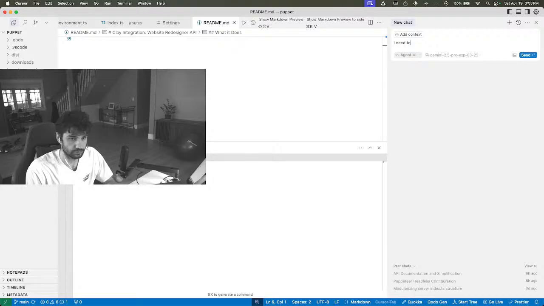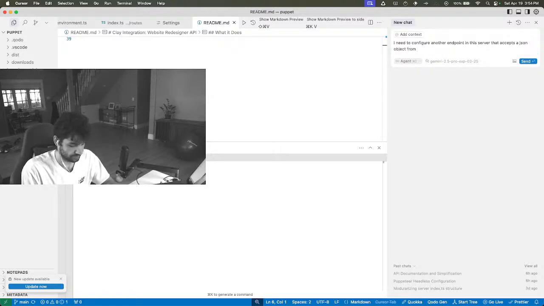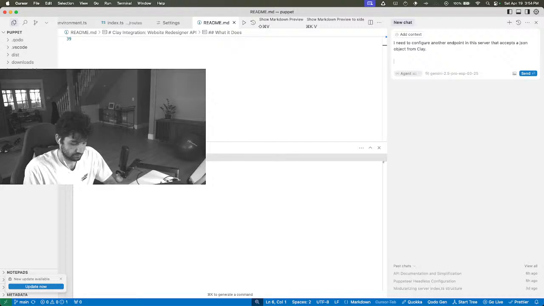I need to configure another endpoint in this server that accepts a JSON object from Clay. Here is an example JSON object.